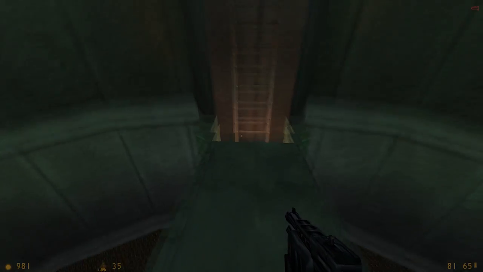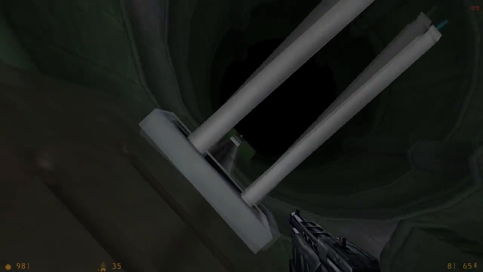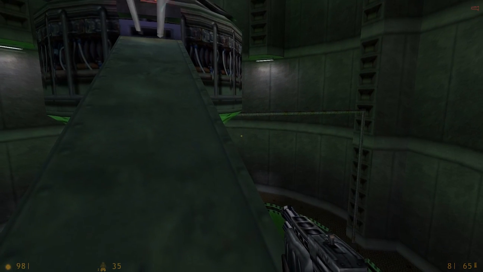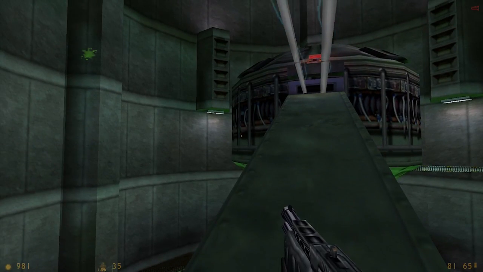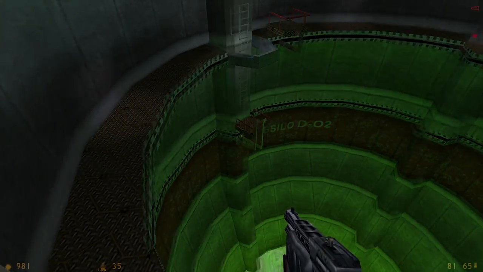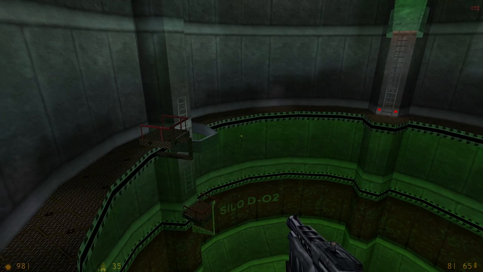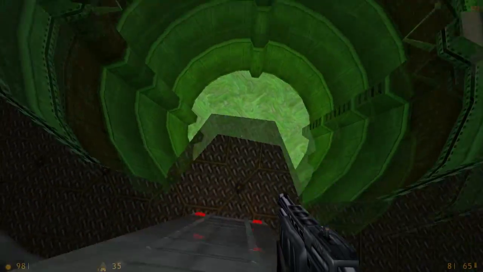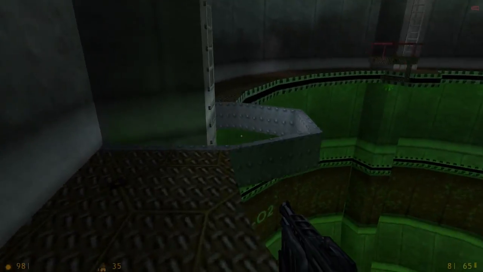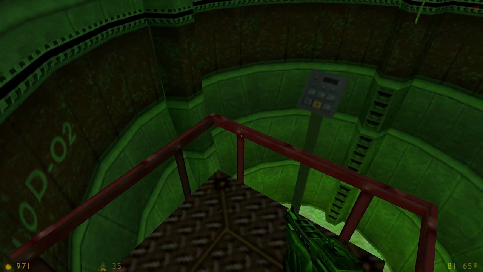Okay, so that starts the generator, I hope. Nothing's really happening. Oh, okay, something is happening. It's a pretty ballin' generator, if you ask me. They don't really do anything half-ass in this facility. Silo, DO2. I have a feeling that thing could knock me off. Oh, good. I survived. That's rare.